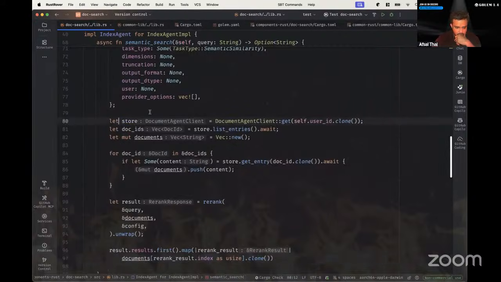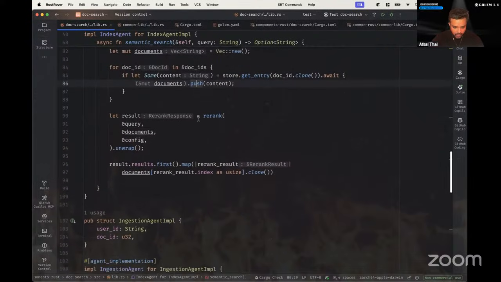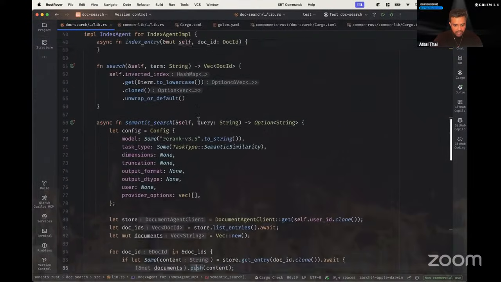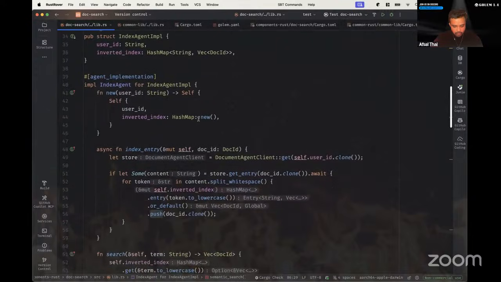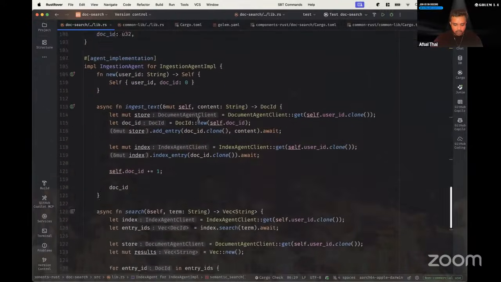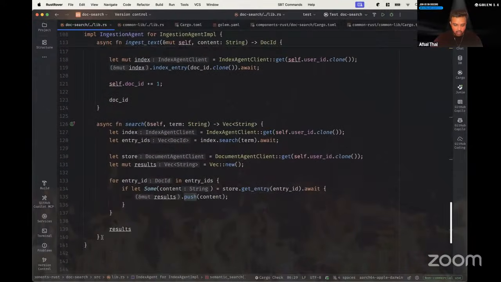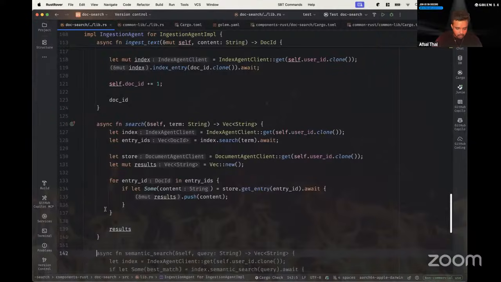This doesn't need to be mutable. Okay, but this is within index agent. We need to expose this functionality in the orchestrator so that we can call it from outside. You can obviously call it directly to the index agent, but let's make this proper.